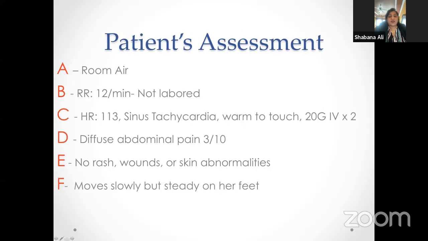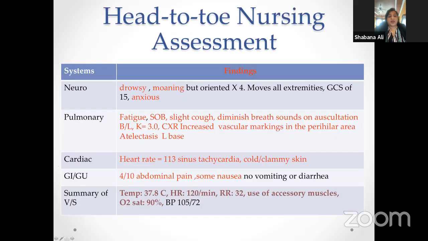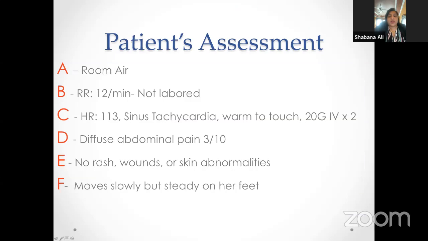As we learned in our previous session, we can quickly assess a patient when the patient comes to us, either in the ER or the ICU. The assessment is one of the key components for a nurse when initiating any care. So we learned about the ABCDEF bundle, one of the models that we use to have a quick glimpse of the patient. A is for airway, so we know she wasn't on room air. B is for breathing.